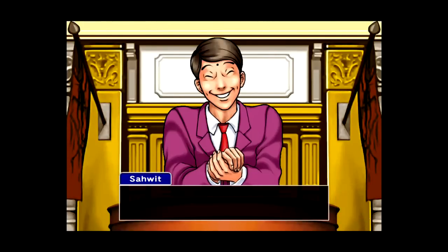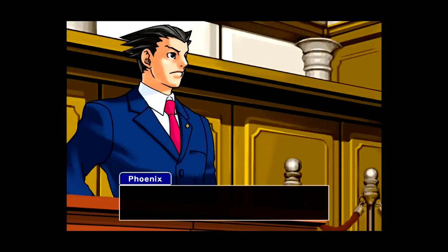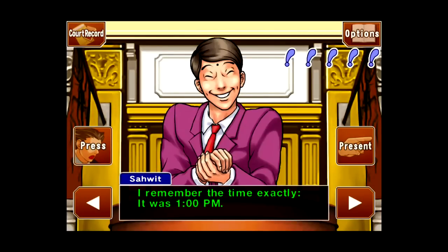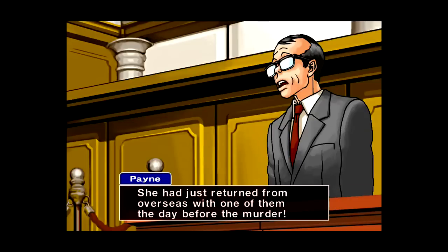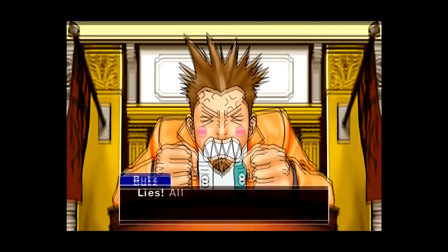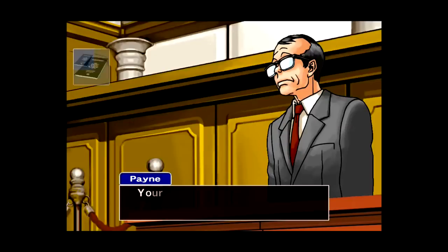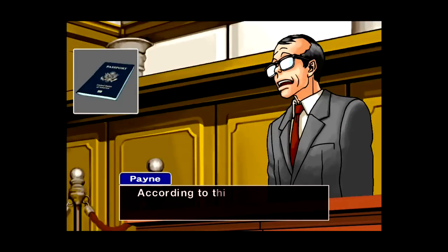The new visuals are a mixed bag. Yes, everything does look a lot crisper, but some of the images, with their thin outlines and peculiar shading, look a little sterile. Then there's the huge frame drop when the camera whirls between characters in the courtroom, and the snail's pace text that scrawls at the beginning of each area. Weirdly, the text speed cannot be adjusted or skipped. Especially in some of the later cases, when you're swapping between locations for your next lead, this time wasting quickly becomes a drag.